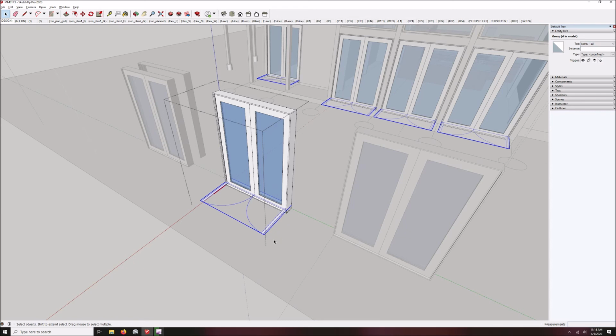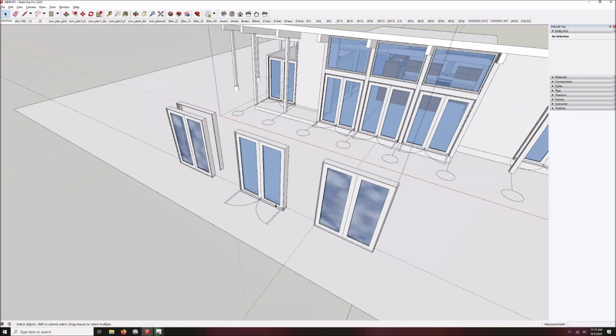And the way this is set up is that when I create scenes, which you see at the top of the window here, I can choose to turn those tags on or off. So if I want to see the 3D element, I have the 3D tag on and the 2D tag off. If I want to see the 2D element, I have the 2D tag on and the 3D tag off. So if I'm doing a floor plan, I want to see the 2D. I don't want to see all this other stuff. So by doing these two different pieces within the component on these two separate layers, I can have one component in the model that appears two different ways depending on how I'm looking at it.